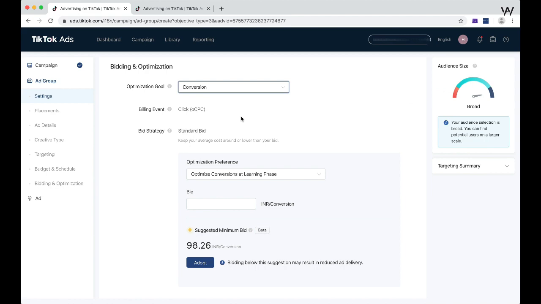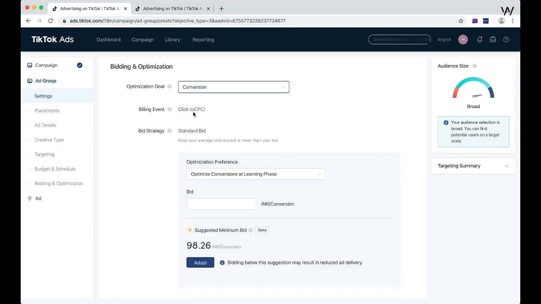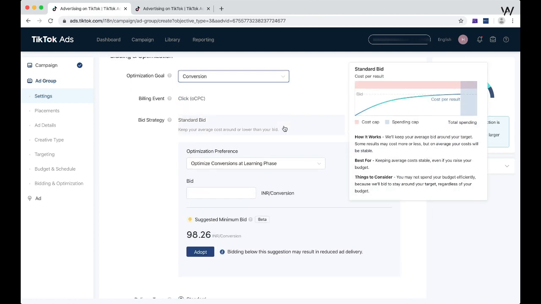It means that you are telling TikTok that I'm ready to pay you X amount for conversion. However, you will be billed when a person clicks on your ad. So you're going to be paying cost per click in the end. Even if you select click, you will be paying cost per click, but on conversion you will be paying oCPC, which means optimized cost per click.